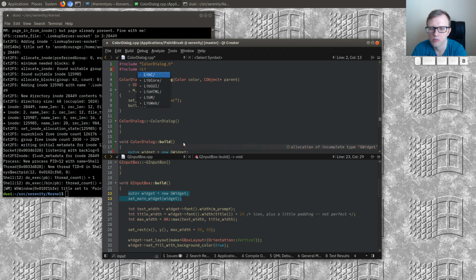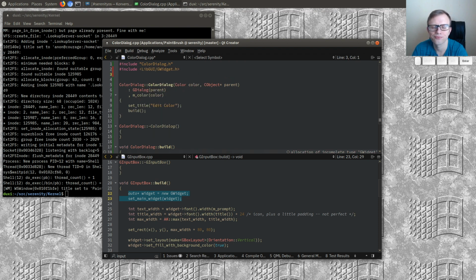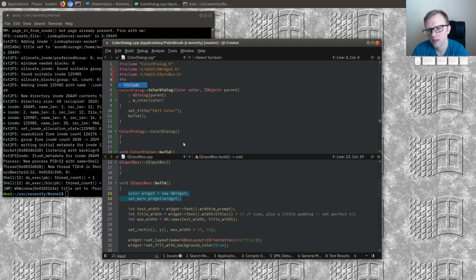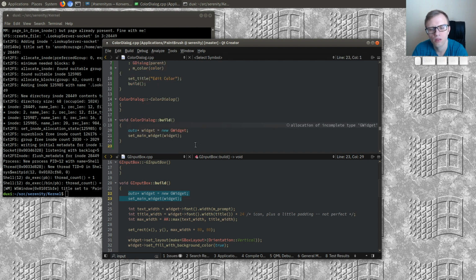And we're gonna need some widgets here. Let's have a spin box and maybe a couple of buttons. So we'll do a G button. Yeah, we can do that. Okay, what kind of layout do we want to do here?